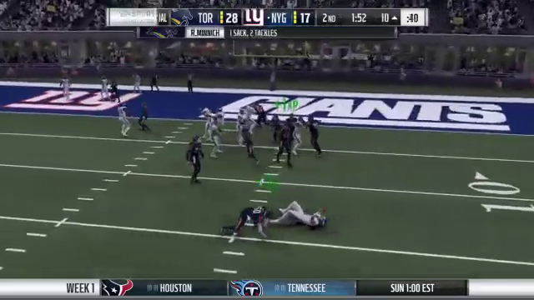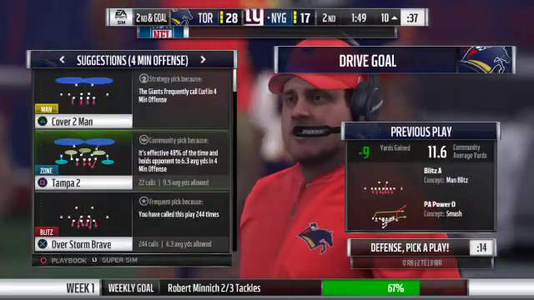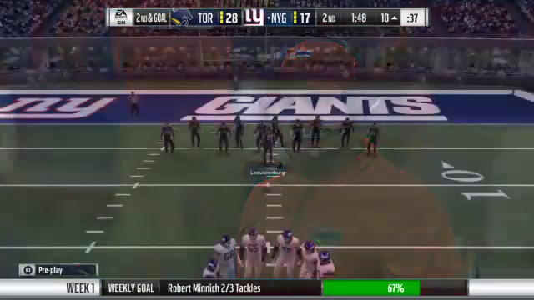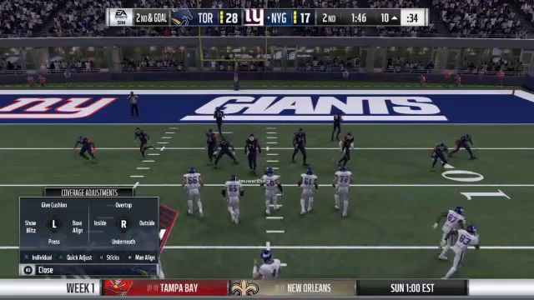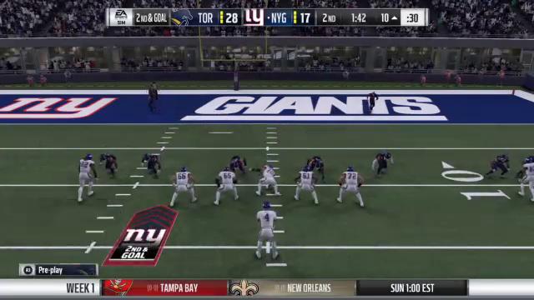And no escaping this time as he'll go down. They got him for a sack. Well, surprise, surprise. First and goal at the 1. No quarterback sneak. No running play. They decide to throw for it, but the pressure got to him quickly and put the quarterback down.